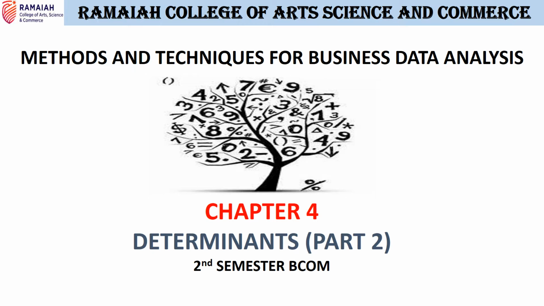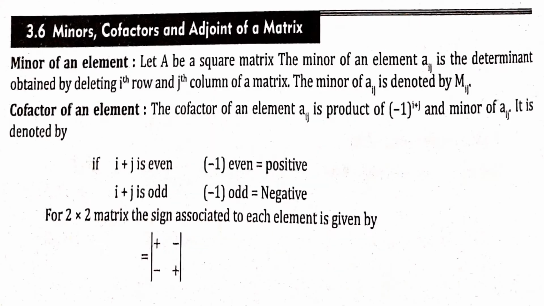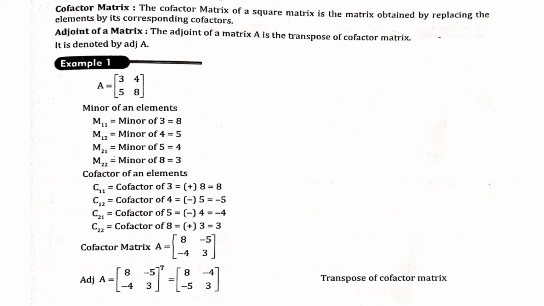So in part 1 we had looked at how to find the determinant of A or B or C, and in the same way we had found how to use Cramer's rule. So today we shall have a look at what minors, cofactors and the adjoint of a matrix are. While doing the sums itself, I will tell you how to find the minor, what you mean by cofactor, and what you mean by the adjoint of a matrix. So it will be easy to find the whole thing.